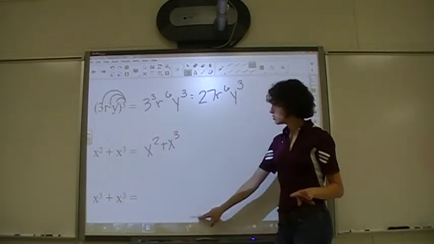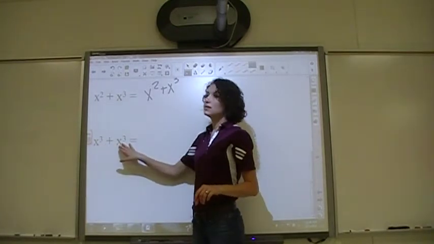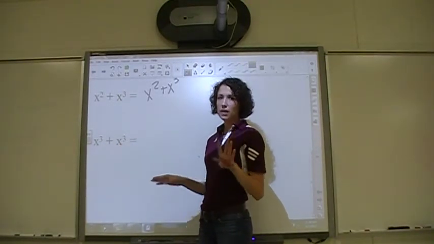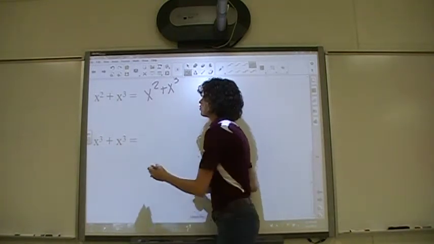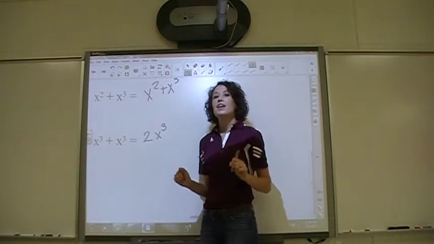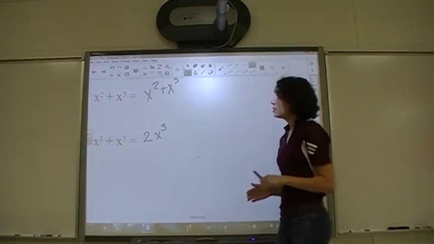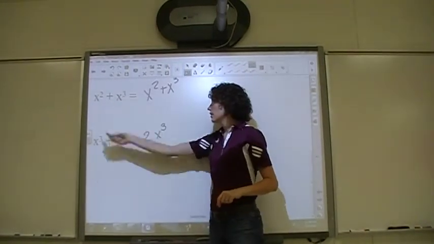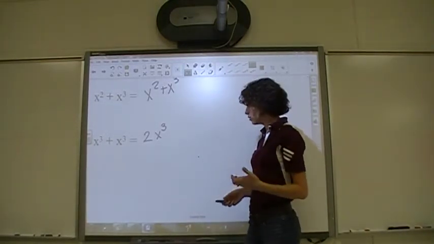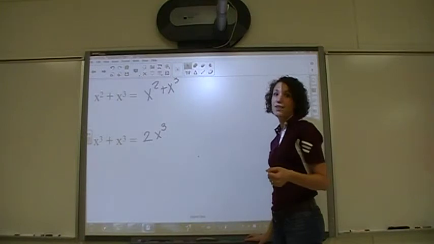Now let's look at this next one. If we have x cubed plus x cubed, remember, when you combine like terms, you never change their exponent. These are like terms, so really we have 2x cubed. So that's what our answer would be for that one. Again, whenever you see this plus sign in between, be very wary, and remember that combining like terms doesn't work with the properties of exponents.